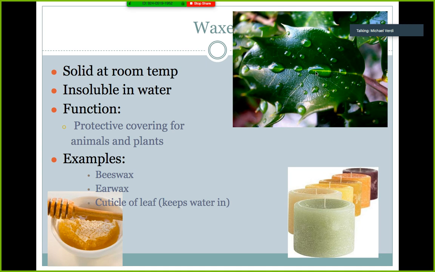If you notice the water beading on this, like maybe you'll go and wax your car today if you have one, or wax your parents' car, or your neighbor's car, right? And watch the water bead because it's going to rain.